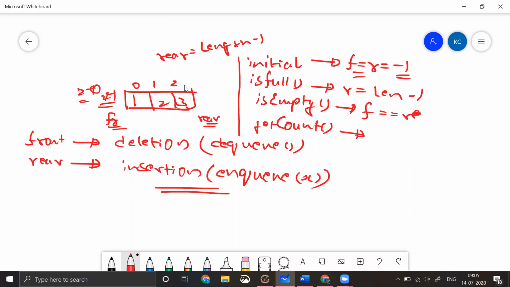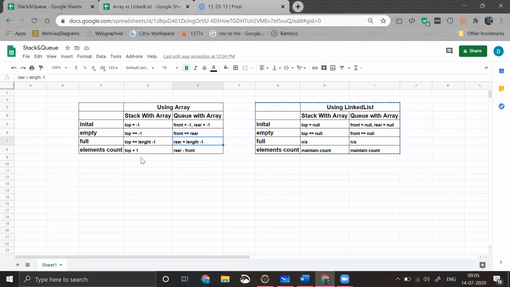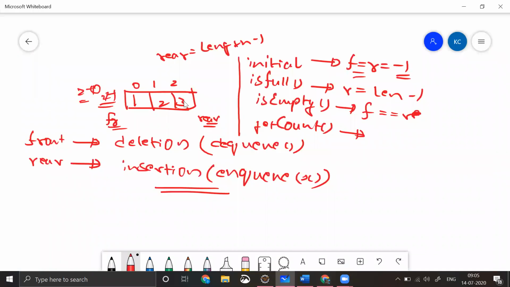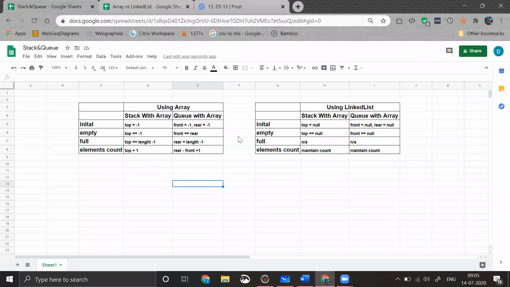It's plus 1, I think. So we need to add something like this, guys. Just correct me one second: rear minus front plus 1. That will be giving you the count.